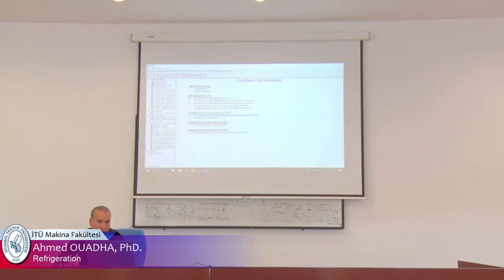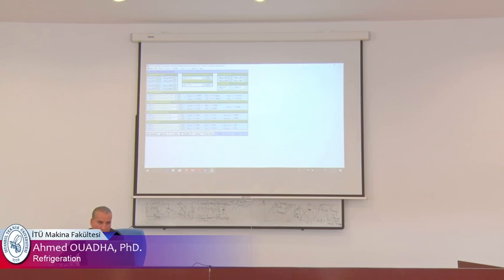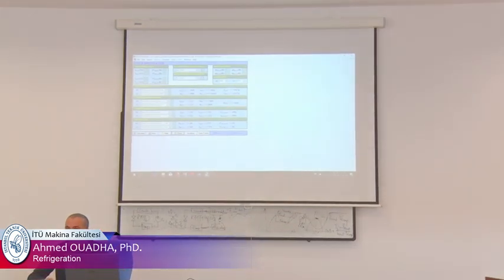We can use another cycle, for example, Cascade. That is the Cascade, the high pressure here, the low pressure here. In the specification, we must give the high pressure and low pressure, 2 temperatures, evaporation temperature and condensation temperature. Then we give the cooling capacity of the high pressure side and the low pressure side. Then we can calculate to get the coefficient of performance, and the other parameters like mass flow rates and volumetric flow rate, all that you need for the design of a refrigeration system.